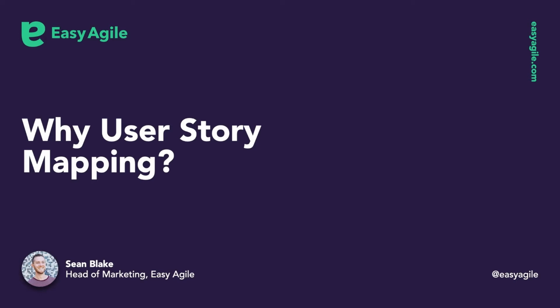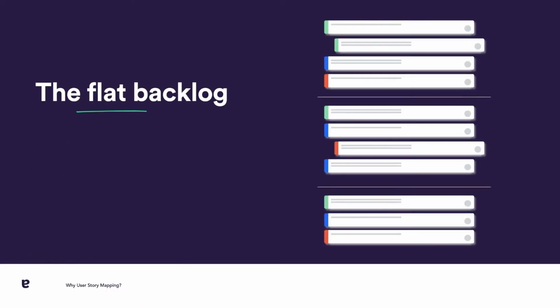Let's start off by talking about the origins of user story mapping. It's now a common practice in Agile software development, but it wasn't always that way. If you have experience with a scrum or kanban backlog, you've likely run into the dreaded flat backlog. In its simplest form, a flat backlog is a laundry list of stuff to do that will ultimately provide some form of value to your users or customers. At least we hope so.